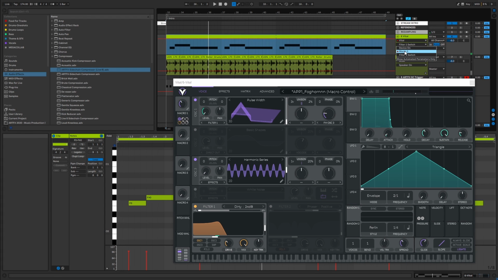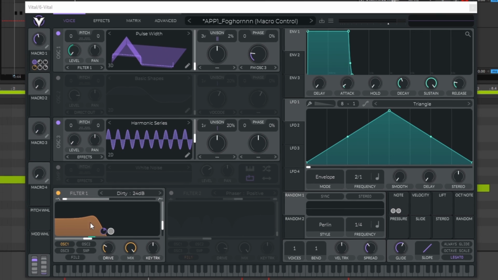And you can hear with that macro automation, we have that faster bit here. You can hear that happening as well. So we get that little extra wop wow thing at the start of this second or third note, actually, I should say. So that's that. And then I also wanted to key track this one.